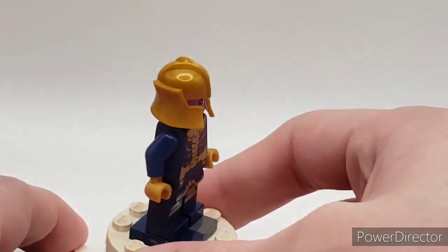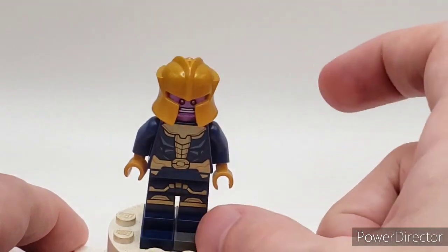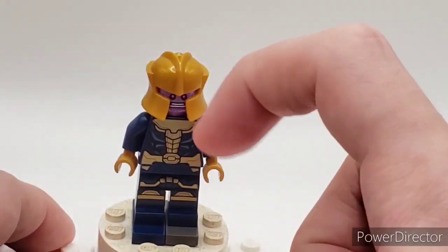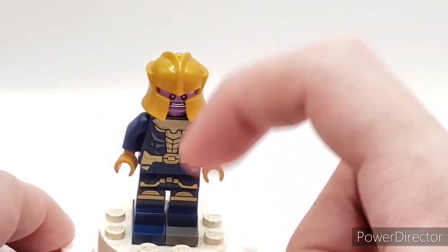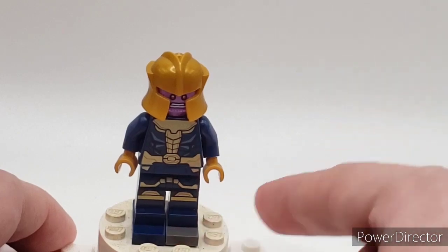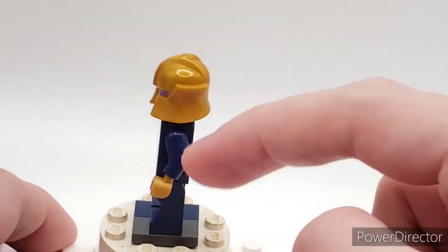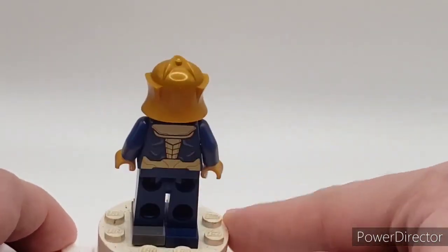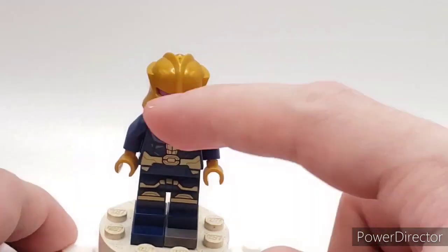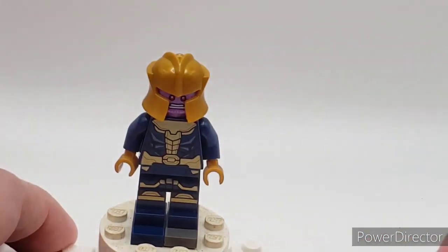Everything is common on this figure, except for the helmet and the legs. The helmet comes in like 2 to 3 sets. The torso only comes in 2 sets, same with the head, or 2 to 3 sets. And the legs are exclusive to this figure. You get gold hands and a blue arm. Nice back detailing. But yeah, I mean, it's nothing much. You do get nice ab prints too. But yeah, let's move on to the conclusion and the ratings.